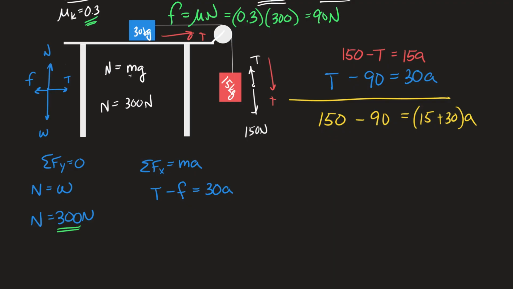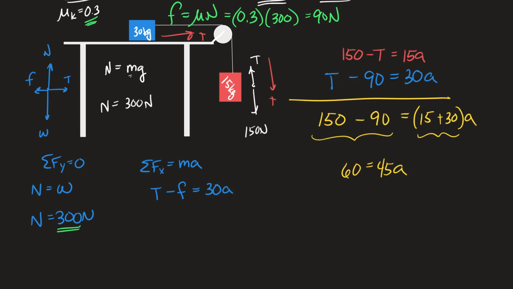Remember what I told you. Every one of these problems will eventually have the sum of the mass in it. So look for that. And there will be a point where you will see the external forces. Well, the external force is the box hanging off and the friction on the table. Those are the external forces. This is it. This is all there is. So I subtract. I think you guys can do that, right? 60. And that equals 45A.